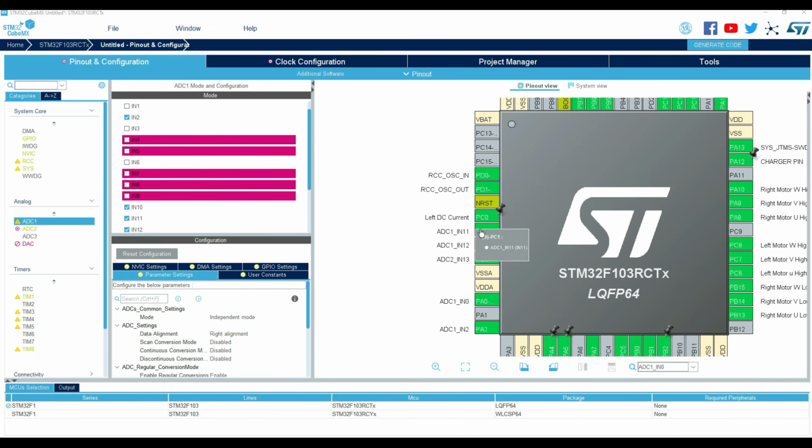Same like that, the other one we can also change the label here, PC1, and I will put the label here: right DC current. And this one, ADC12 also I will use here. This is the battery DC link, very easy.